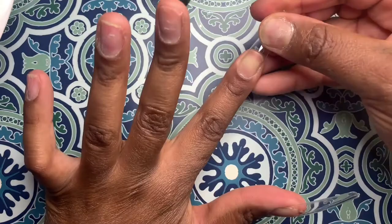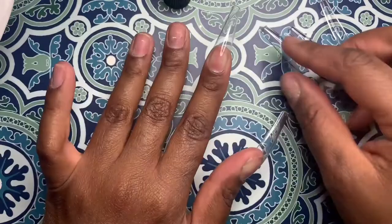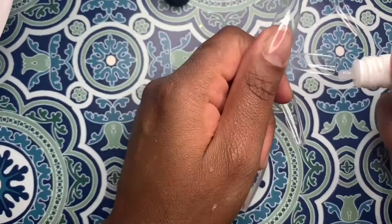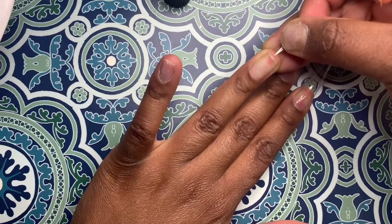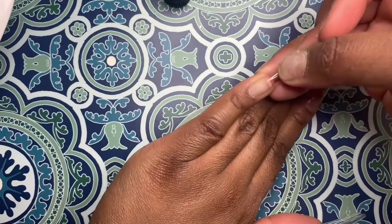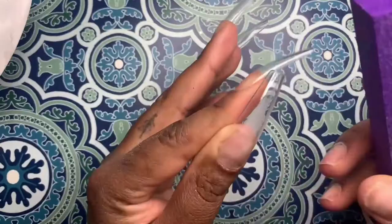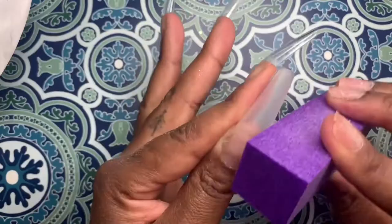Today we are just going to be gluing on these tips. I'm trying to film more nail videos, but even when I don't prep my nails, my nails stay on forever. My last set was so annoying to get off because they were stuck — I thought not prepping would make it easier, but no. I must have some kind of super nail beds. I'm using the e-nail couture XXL coffin shape full cover nail tips, and I'm just going to go ahead and buff those with a buffer block.